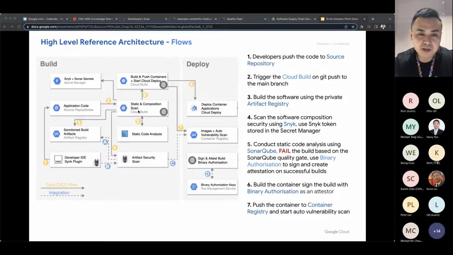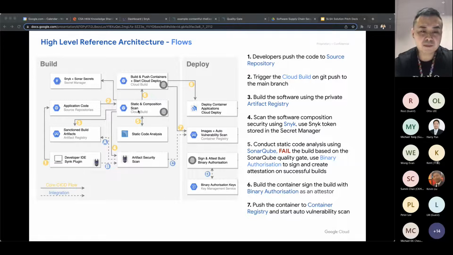The next step is your static code analysis. Over here, I've chosen an open source one, a very common one, SonarQube. It doesn't have to be this way, but I've built this reference architecture this way. I wanted to leverage the SonarQube quality gate to automatically fail or pass my build.